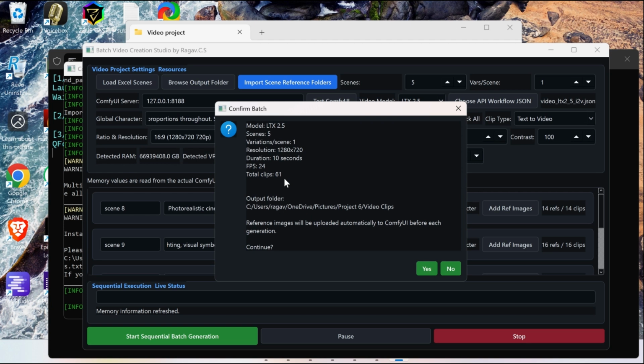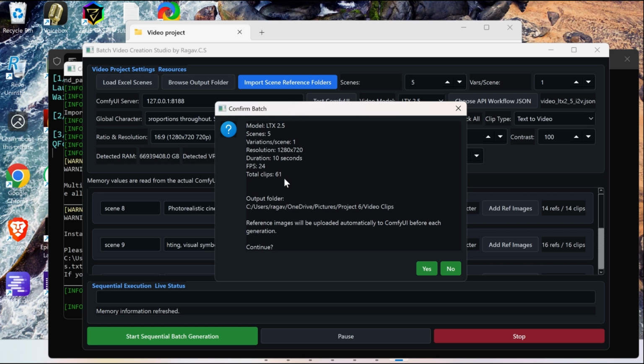So another thing which you can see is that I have clicked on text to video under the clip type. So in general, if you're going to add the reference images, by default it's text plus image to video, which is being processed in the background. But you can also select text to video option from the drop down.